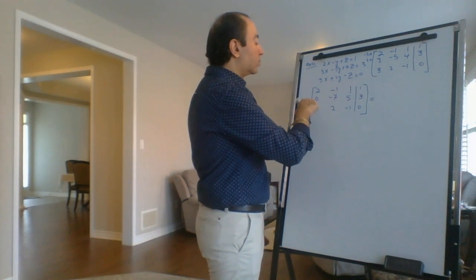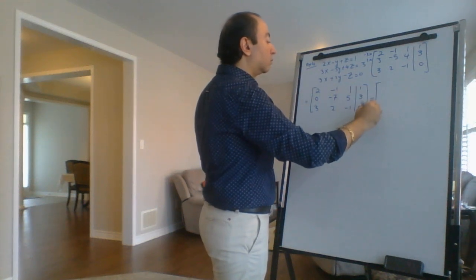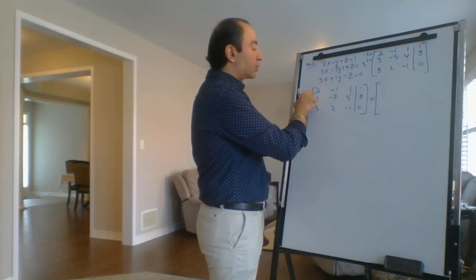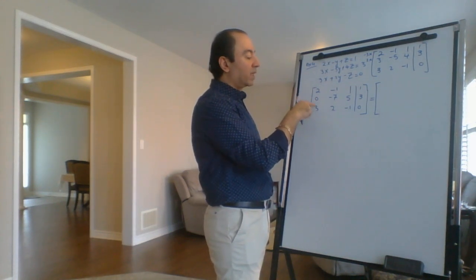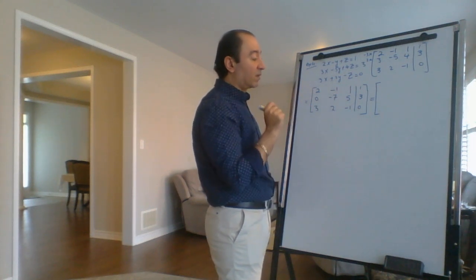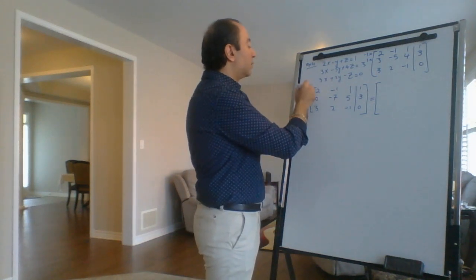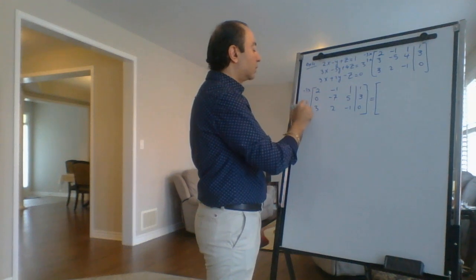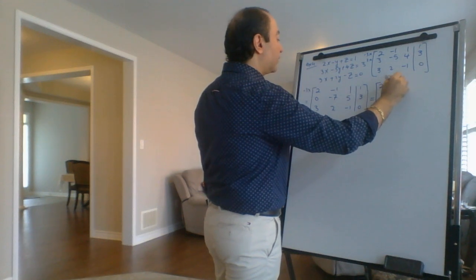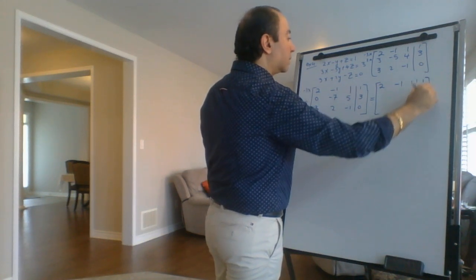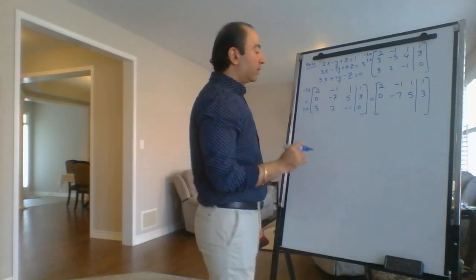Now we need to have a 0 here. I will use the first row because I cannot use this row to make this 0, because I have a 0 here. So I cannot multiply this by any number to have a 3. So I have to use the first row. The same thing I did, I will multiply this by negative 3 and this by 2 and add. So I'm not going to change anything in the first or the second row. So I write them first and let them out of the way. The only change will happen in the third row now.